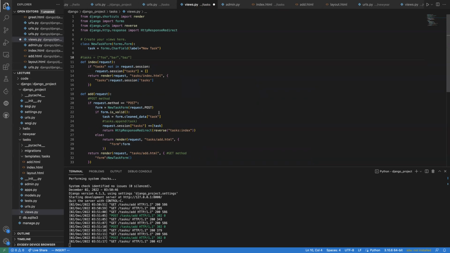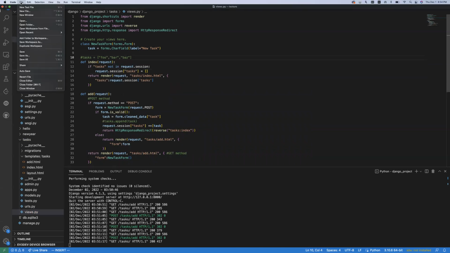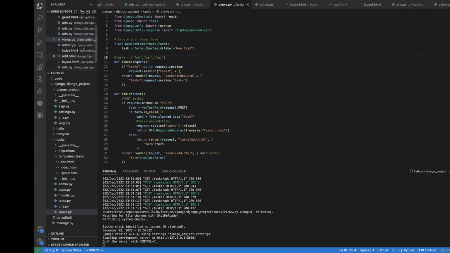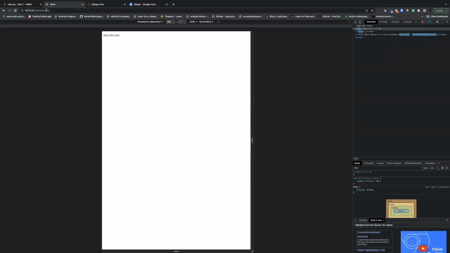All right. So once we do that, the good thing about this is if you're starting from new, okay, so add a new task, A, add a new task, B, add a new task, C, right?